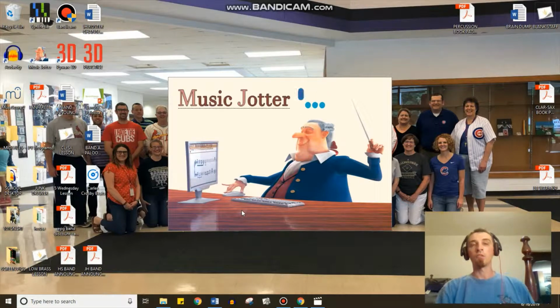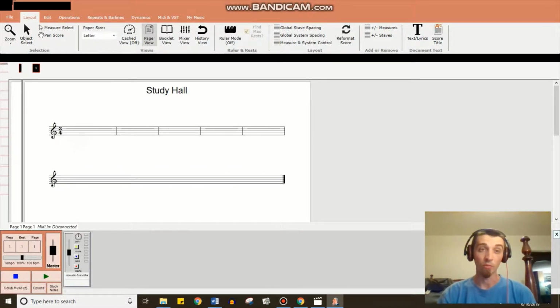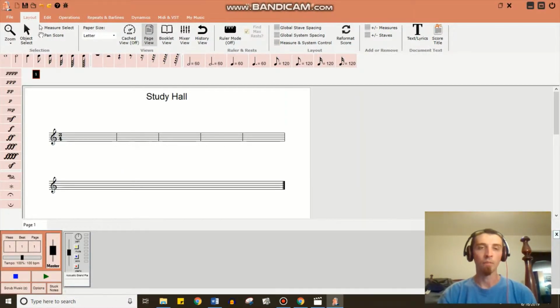Anyway, my initial thoughts on the program is it's got some really cool features. It has the ability to record, let's say I know that I want this lick in measure 1, and then I know I want this lick in measure 4, but I don't know what I want in between. I don't have to necessarily give a go at everything in the middle. I can just do measure 1 and then measure 4. So you can see I was tooling around a little bit during my study hall observation.